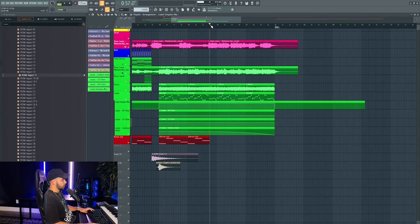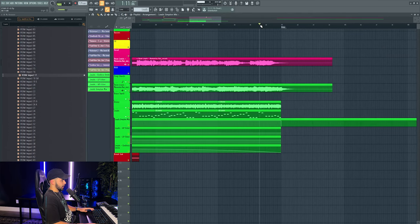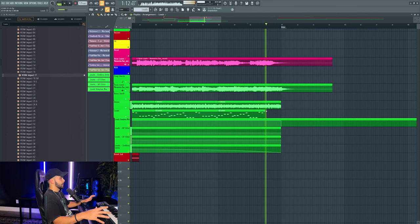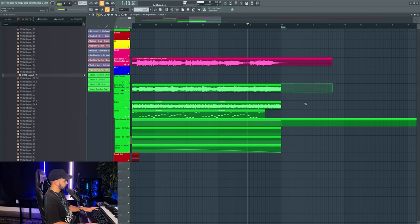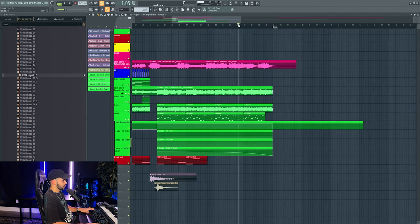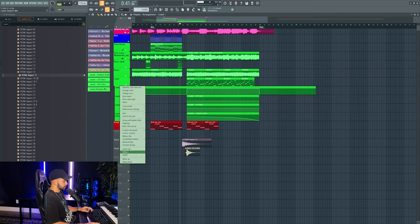Okay, bang. The first thing that I'm going to do, I want to really isolate the melody when he sings "memory." I kind of want everything to float here, so right there will be the drop. I can do filtering and the smile, all that good stuff for sure. But I think I'm going to do the drop first, and then I'll go back to the build.